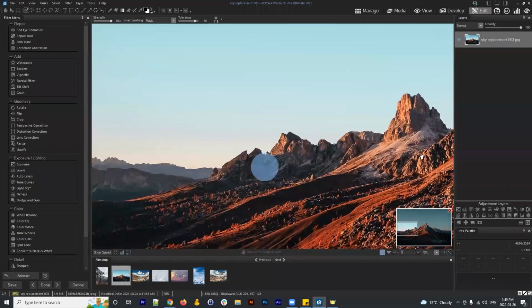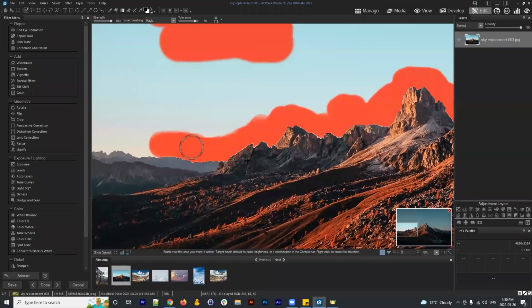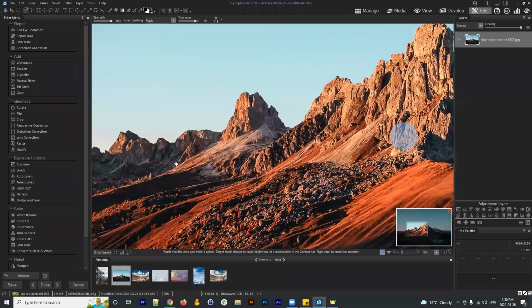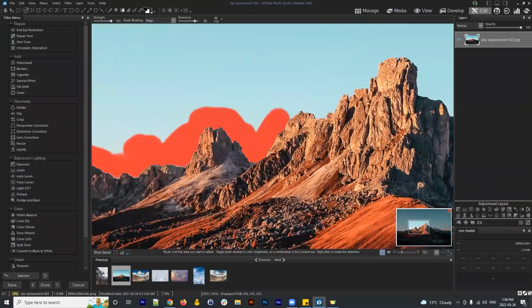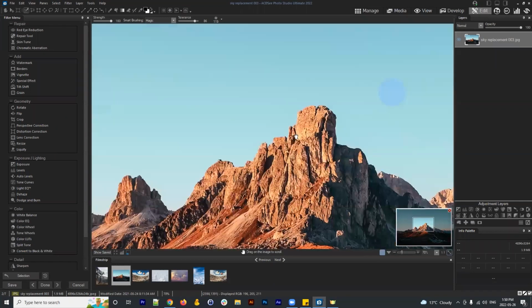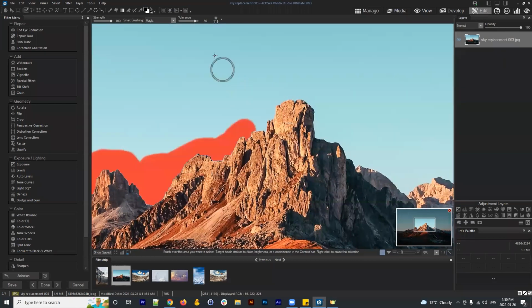Does that make sense to everyone, how the magic brush tool works? It's a really powerful tool that was introduced a couple of editions ago in ACDSee. And I use it oftentimes for making pretty powerful selections with my media. So I just want to make sure that that makes sense to everybody, how I'm going about omitting the sky in this.